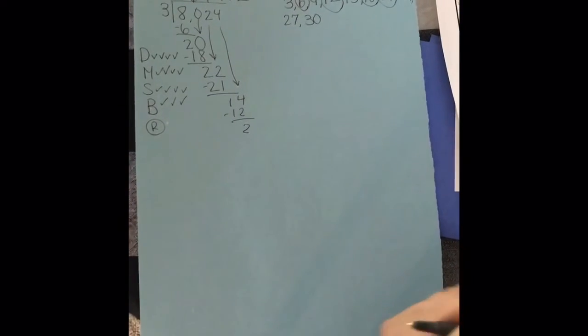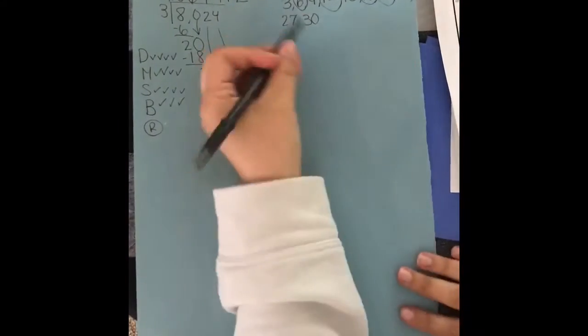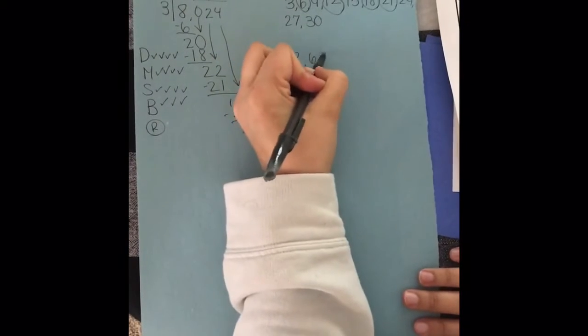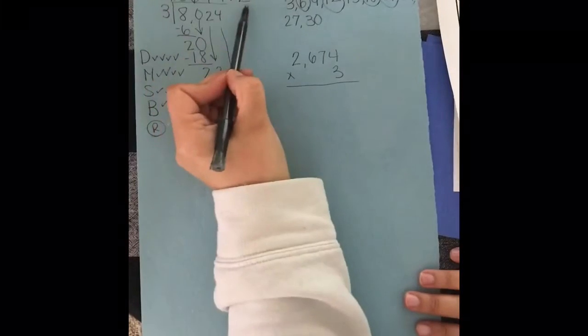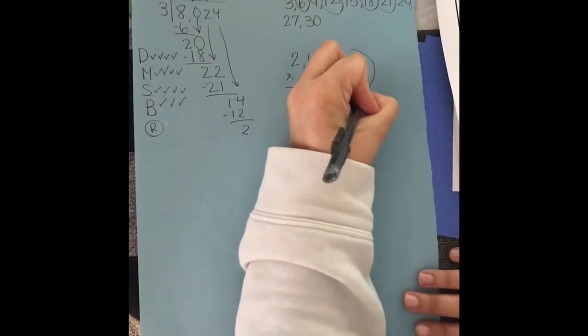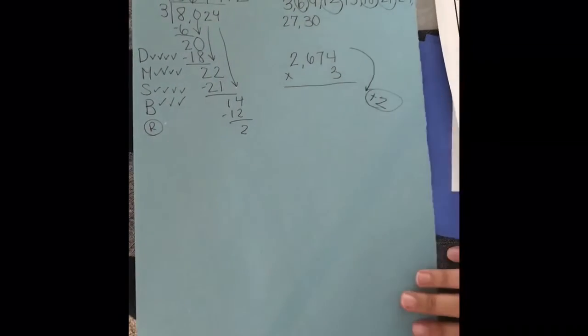All right, guys, so when I went through and divided this, I'm actually left with a remainder. So I wanted to show you using the inverse operation how to double check your work. So we know we're going to take our quotient and we turn it into a multiplication problem. And remember, this remainder 2 at the very end, we have to add it to make it accurate.